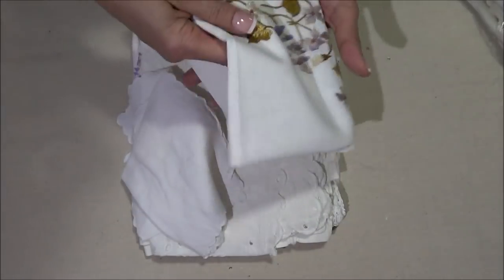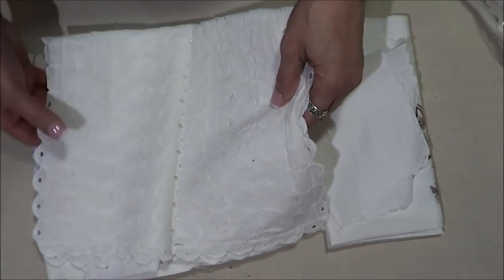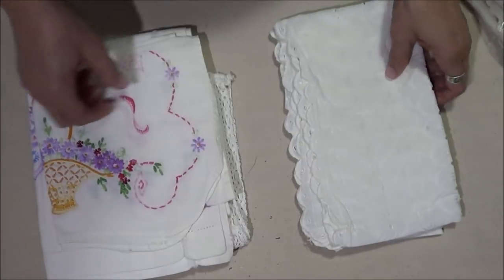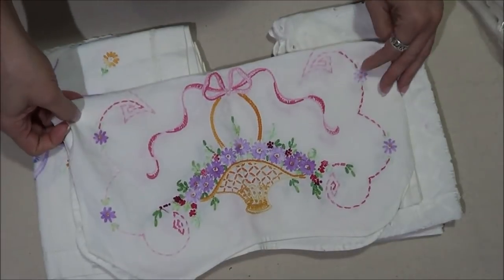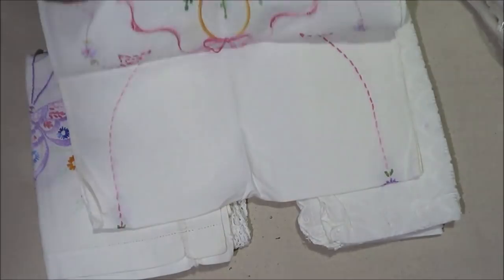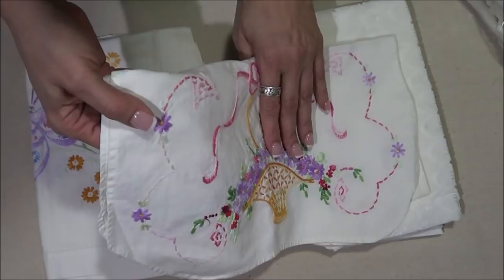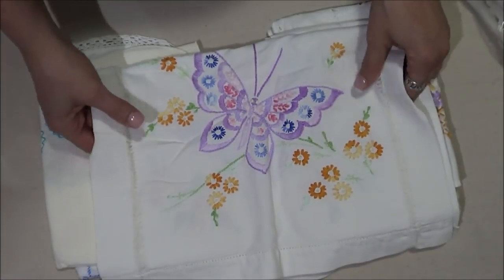This one here. Get this one. These are so pretty. Actually, I just started a project with linens. See, this one has a tiny stain right there. But you could take one of those Clorox sticks and take it right off, because that's what I do. Okay, look at that butterfly. Isn't that pretty?